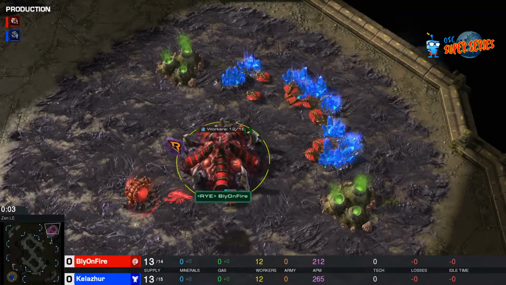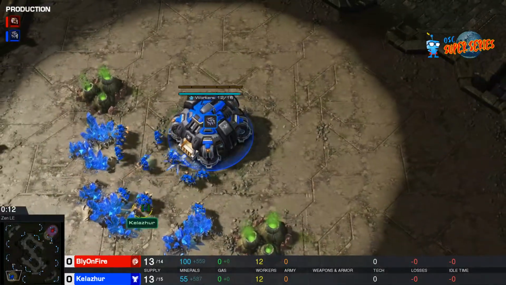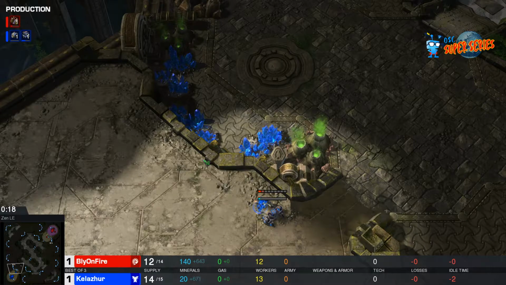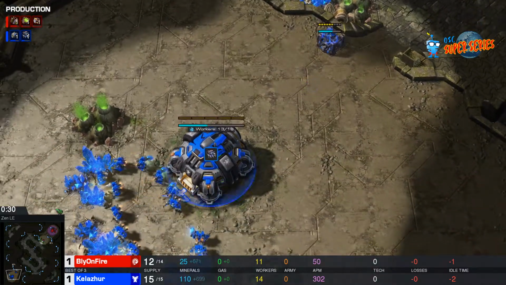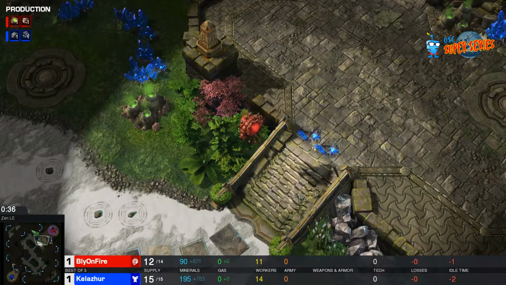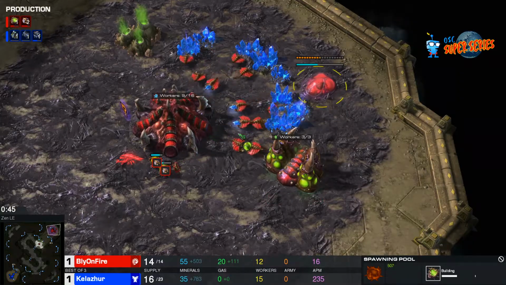In the top right of Zen, it's the red Zerg, Bly. In the bottom left, that's the blue Terran, it's Kelazhur. Score is 1-1 in this best of 3. Terrans like this map a little bit more than our Protoss friends, but not much more.